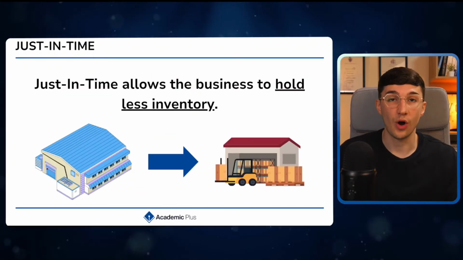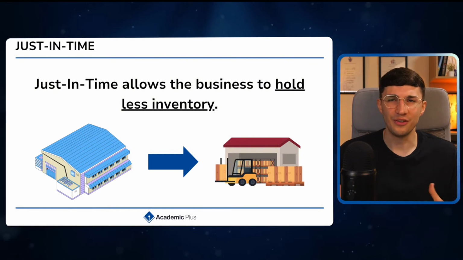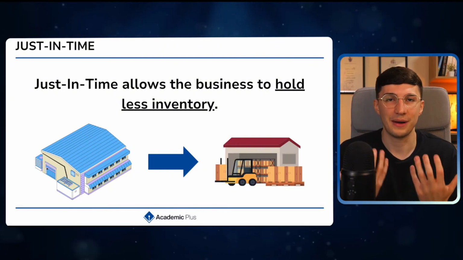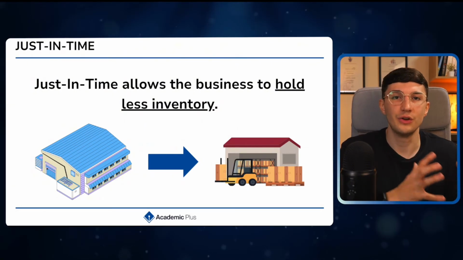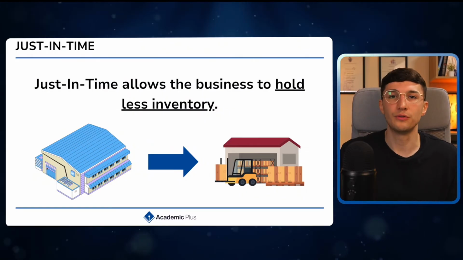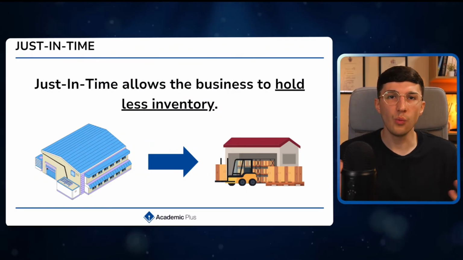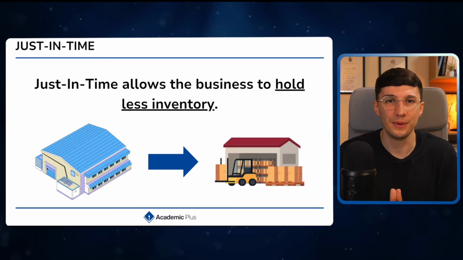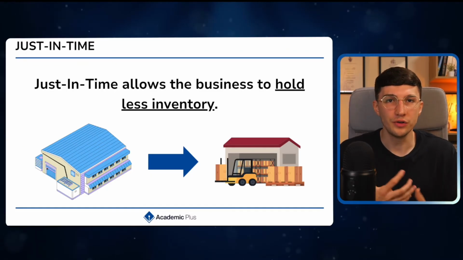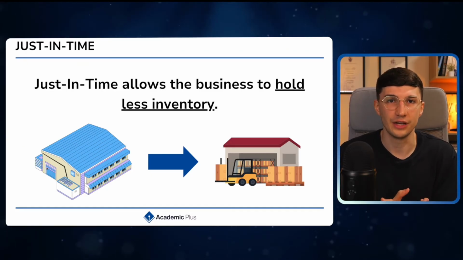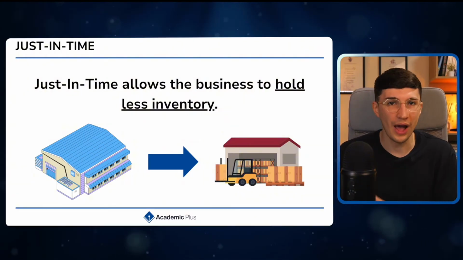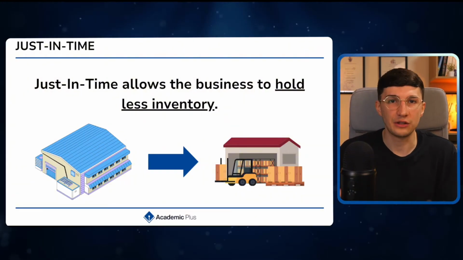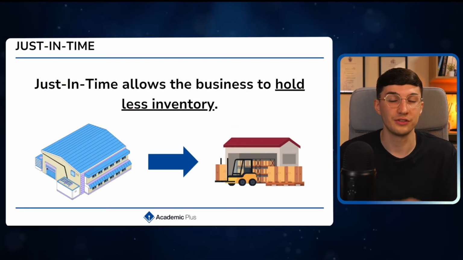This can also be quite beneficial for a business, because if we don't need to hold on to excess amounts of inventory, the business can look at downsizing. We can move to smaller production facilities. Just in time can be quite useful because we're not holding excess amounts of inventory, so we can move to smaller warehouses. And of course, our fixed costs can begin to reduce as a result of this.